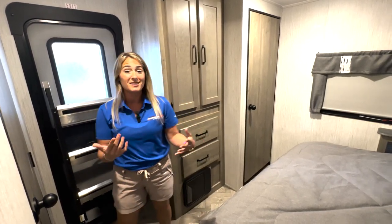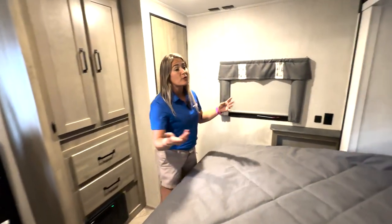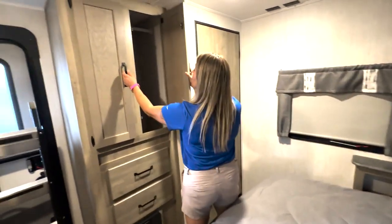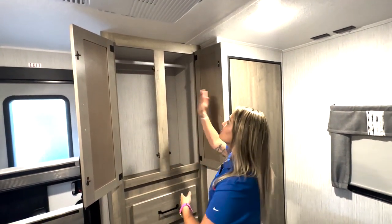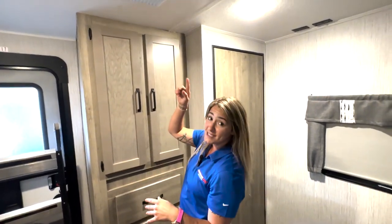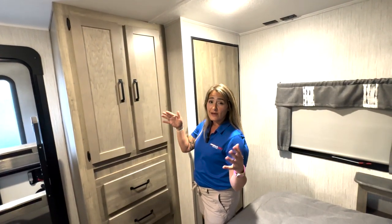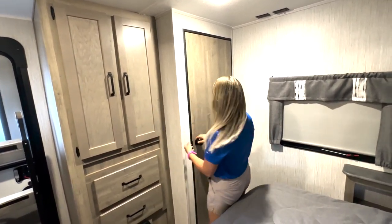There's a little more walk-around room in here because the bed is on a slide. Just to show you the storage you're getting in this unit at $34,995 — you have a whole lot of space to hang your clothes. The second AC is already installed. The dry weight is around 7,600 pounds and the overall length is right at 30 feet — we call it a 26 foot, but a 26 foot with two ACs is great.